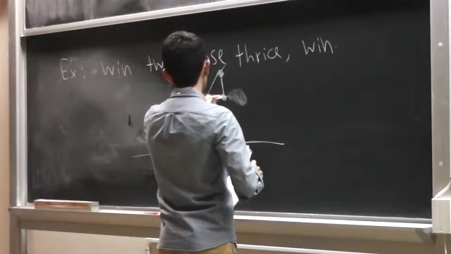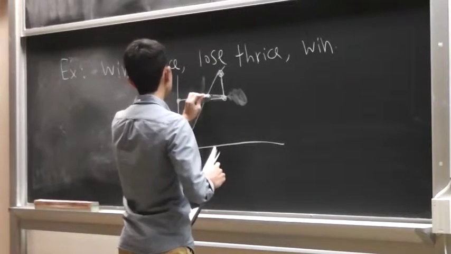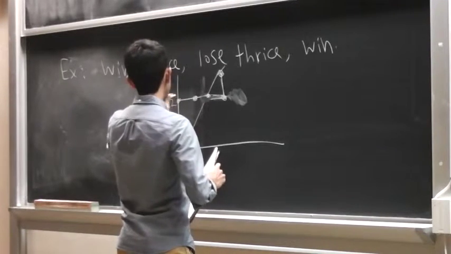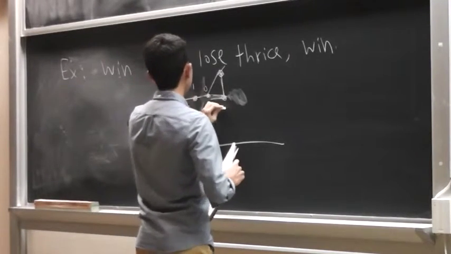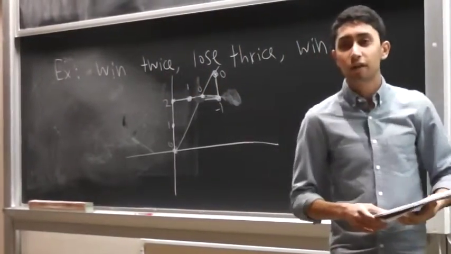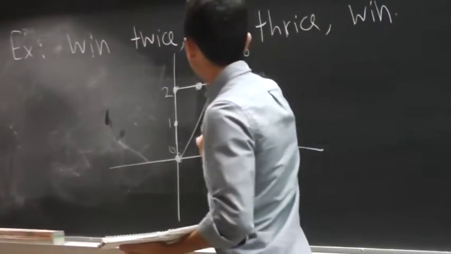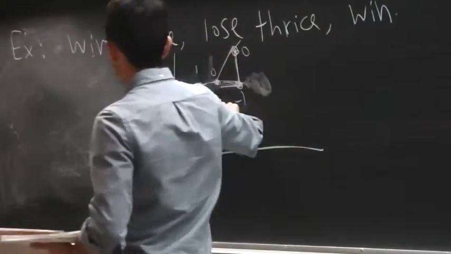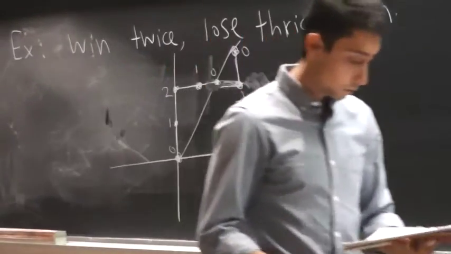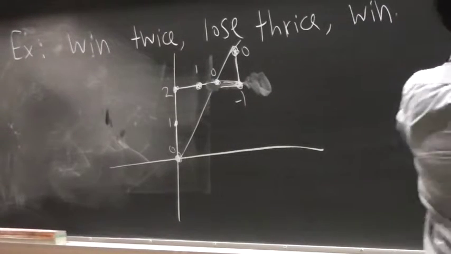So again, when I go to the right, that's like a losing time, and up is like a winning time. So we start out with $0, then we win $1, and we're at $2, then $1, and $0, -$1, and $0. Everyone's clear on what I mean here, right? So in particular, notice that this diagonal is your break-even line. If I'm on the diagonal, that means at this particular time, I'm breaking even.